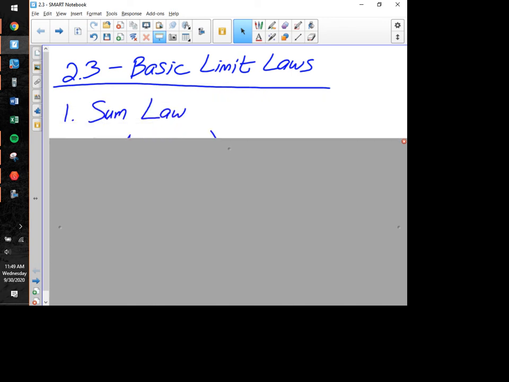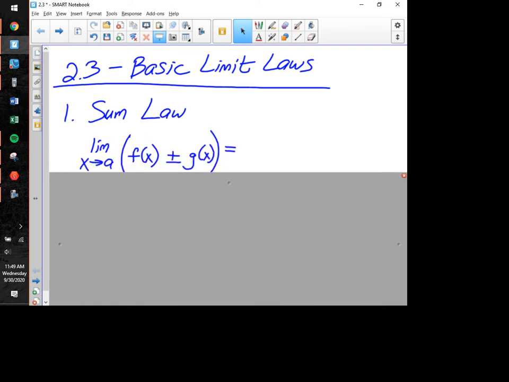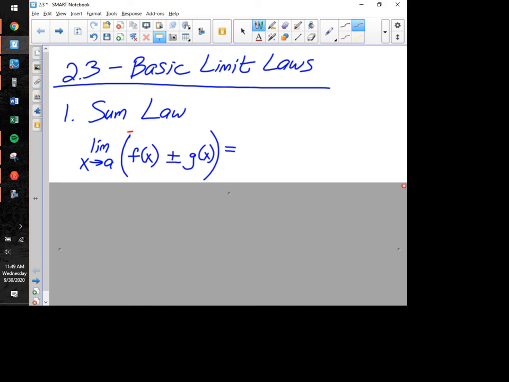So, a few laws we're going to talk about. The first one right here is the sum law for limits, not to be confused with the sum law for derivatives or the sum law for integrals that we're going to be doing later on in this year. But the sum law for limits, everybody, is written in this manner right here. But the way we're going to learn to say this and think about it would be that if we are taking the limit of a sum, the limit as x approaches a of the sum, or the difference actually, you'll notice the minus there on the bottom, of 2 individual functions, f of x and g of x.